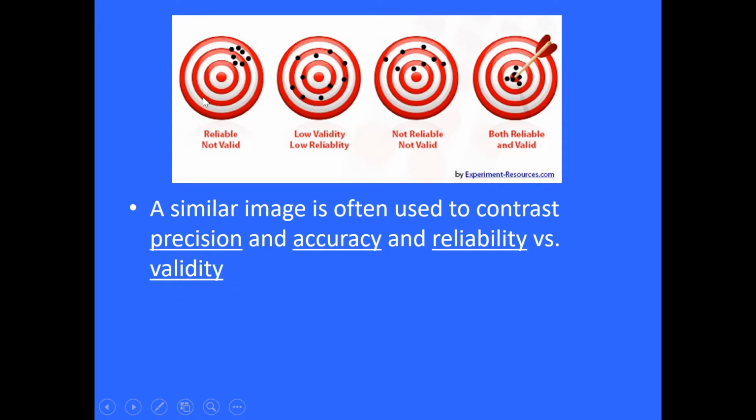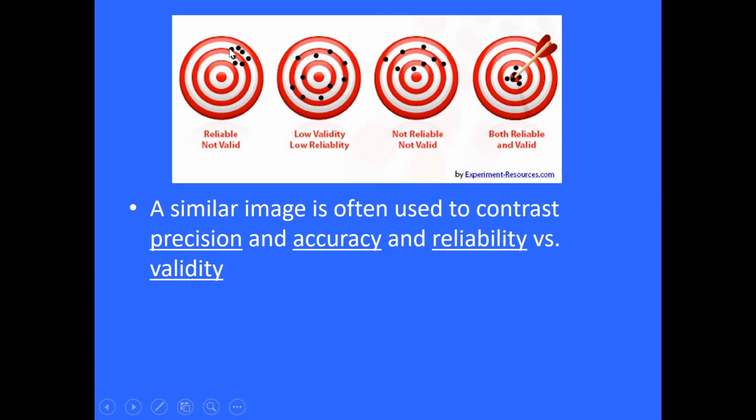If you take a look at this illustration here, let's first talk about reliability and validity. You can see that reliability is sort of similar to a systematic error. So you're always hitting in the same spot. So this is really, really reliable. It also happens to be valid, you see.